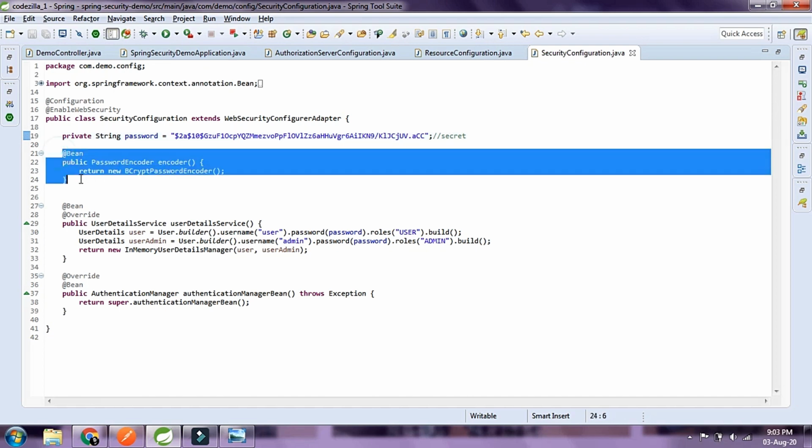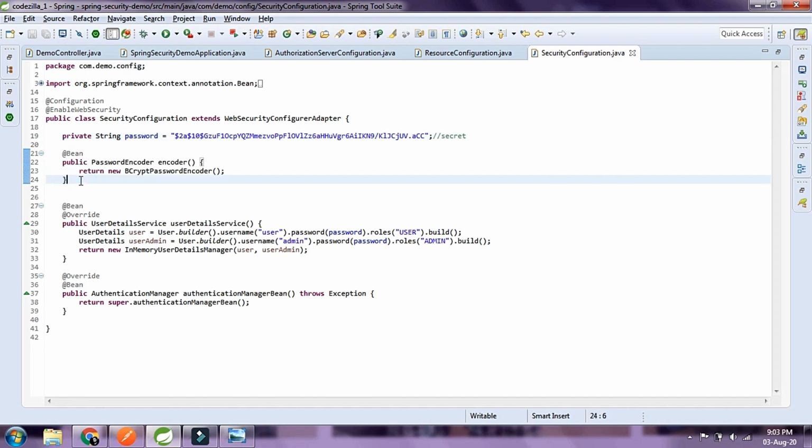And we are choosing this bcrypt password encoder. So ideally, this password is supposed to be stored inside the database, and just for demonstration we have kept it inside the class, and we are not talking to a database in this application or in this project.